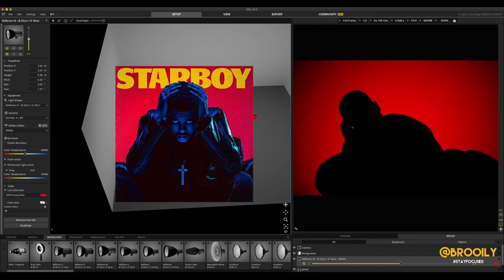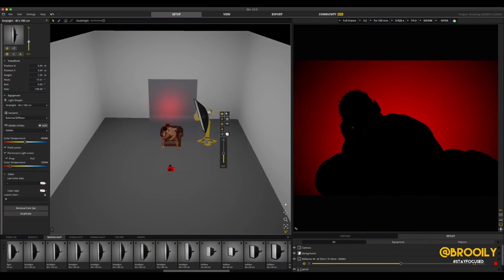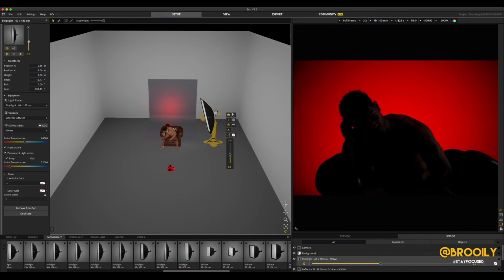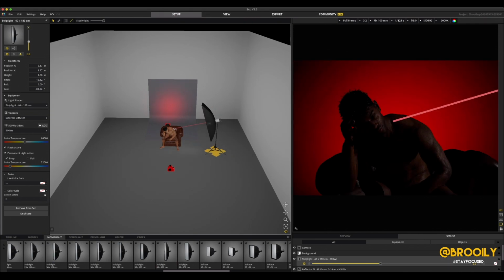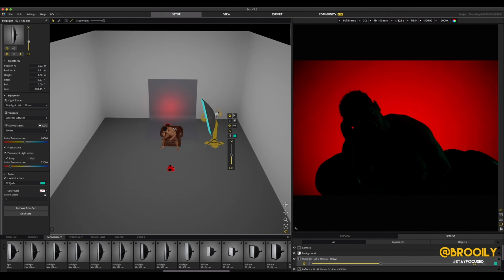So now on the reference image on the cover of the Weeknd Starboy album, you can see that there's a little bit of a green blue light coming from the right side of the image. That obviously you could achieve in many different ways. I decided to go with a strip light because those are known for being able to direct light to a very precise area of your subject. As you can see here, I'm already kind of playing with the colors, the intensity, and the positioning of the lighting. To this light you could also apply a grid.